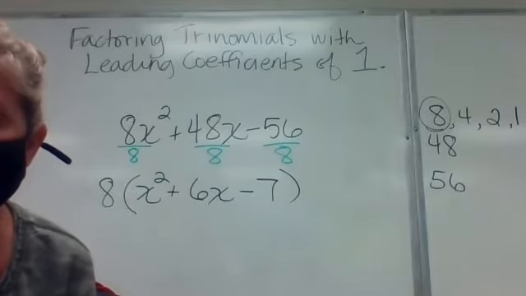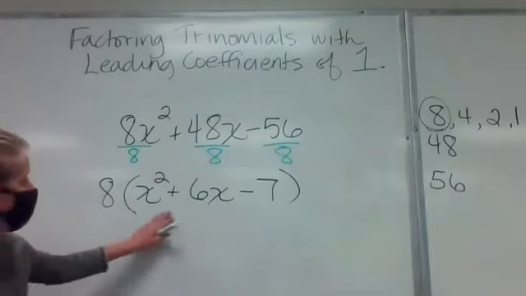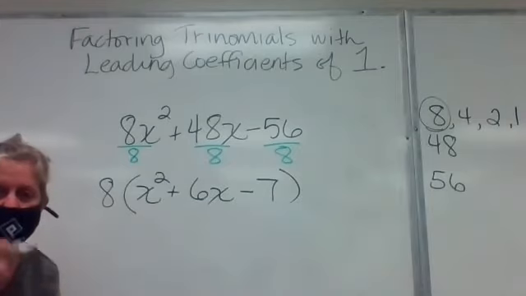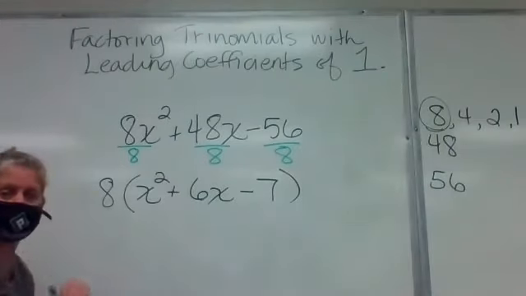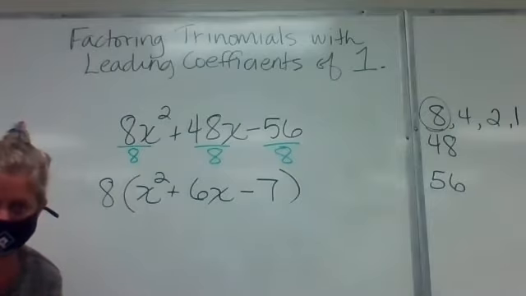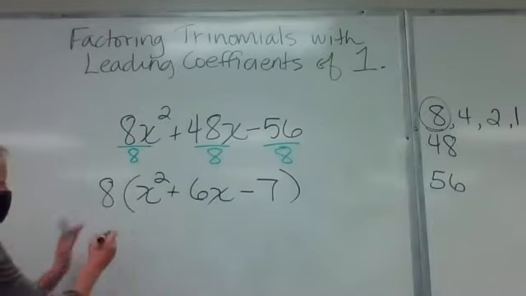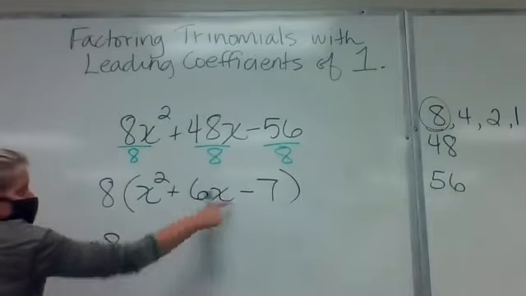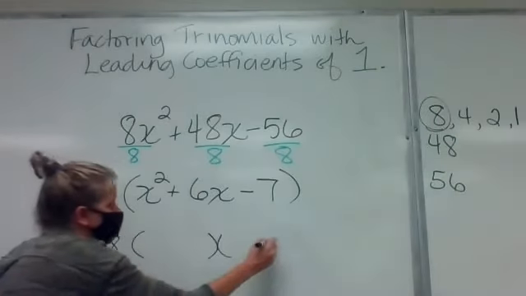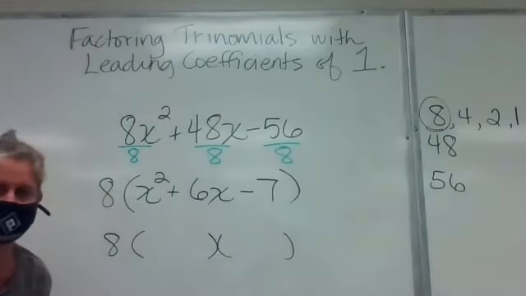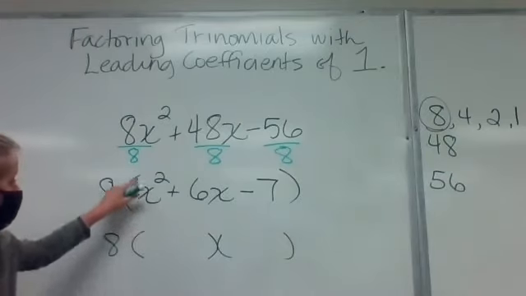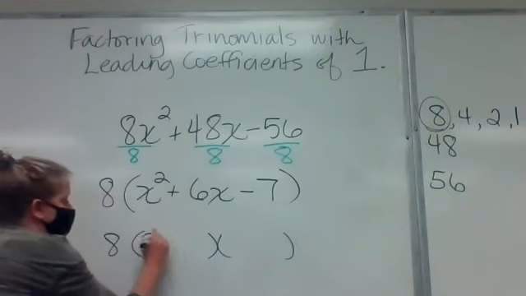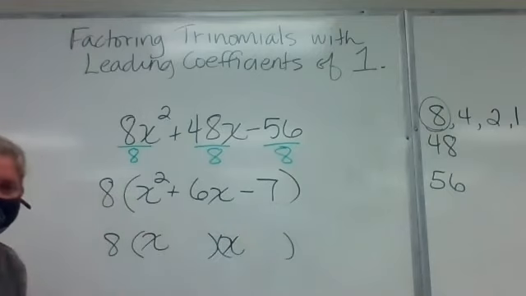Now, just because you pulled out the greatest common factor doesn't mean that you're done. I need to see if what's left inside these parentheses will factor like I've been factoring today. This 8 is part of your answer. If you don't put it in, your answer's wrong. Now just finish factoring this like we've been doing today. Now it's just x squared, right? So now I know the only way to get that is x and x.